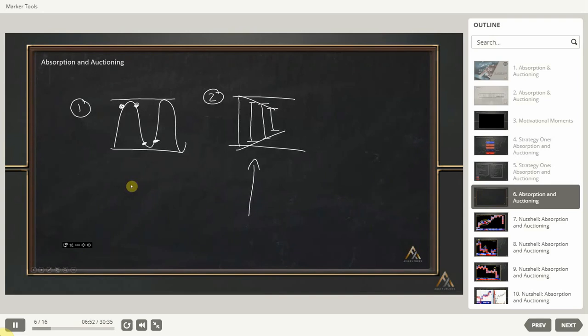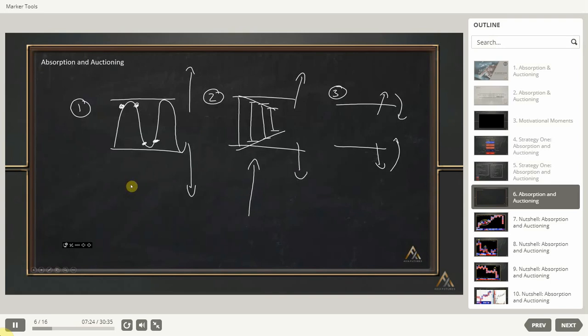Now note, obviously you'll see this a lot easier on a time-based rotation, but that's the second type of variation of absorption and auctioning. And the third type is in essence where we've got a failed break of the absorption and auctioning. So in essence what happens is the market breaks one way or the other way and comes back in. Okay, so in these two examples, we break and initiate in one direction. In the third example, we break, try to initiate in one direction, and very swiftly reverse. Okay, those are the three variations we're going to discuss as we go through the rest of this unit.